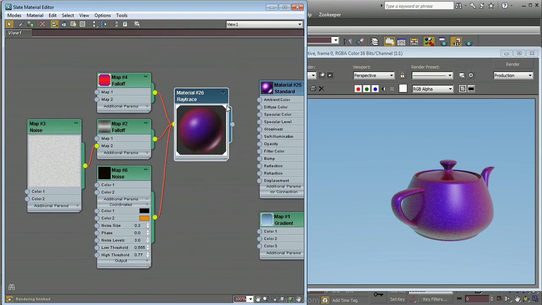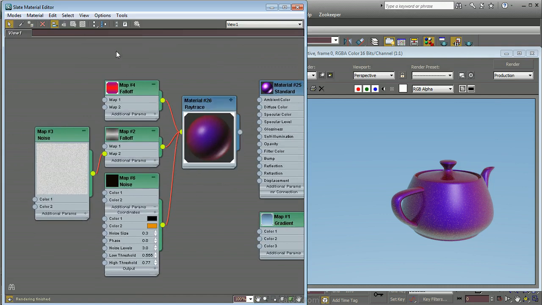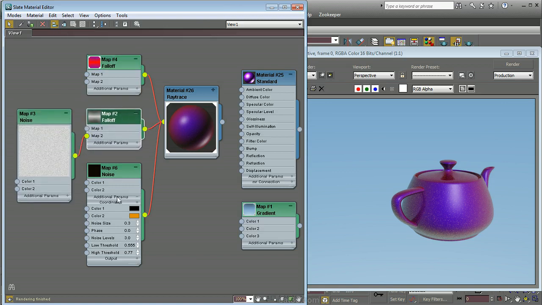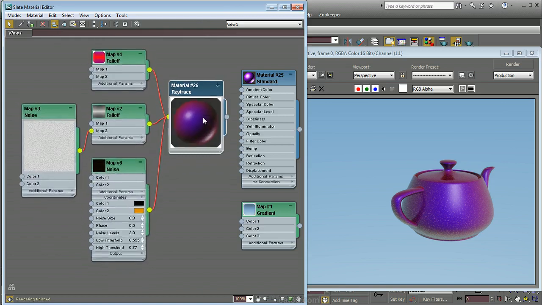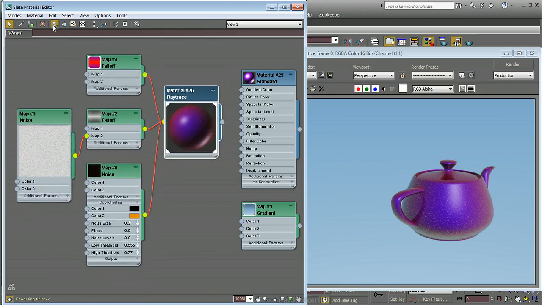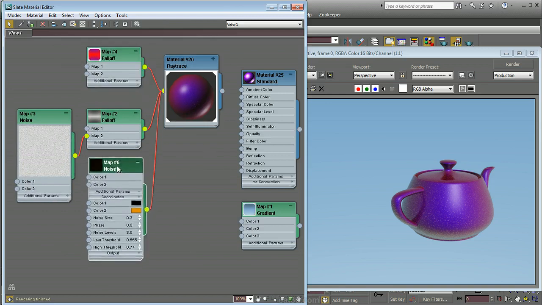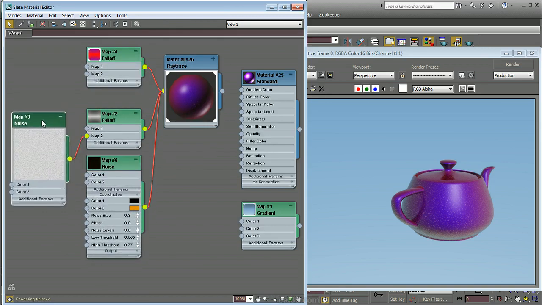Now, organizing these nodes and moving them around can be a big problem, and that's something that you definitely want to learn how to do. There's a couple buttons up here that will help us, and you can see my Move Children is toggled on. Yours may be on or off, and that helps us to move these nodes around as one piece. So if you have Move Children on, and I select this, anything that's after it will get moved with it, which is really pretty helpful. If that's off, then you'll just be moving each node individually.